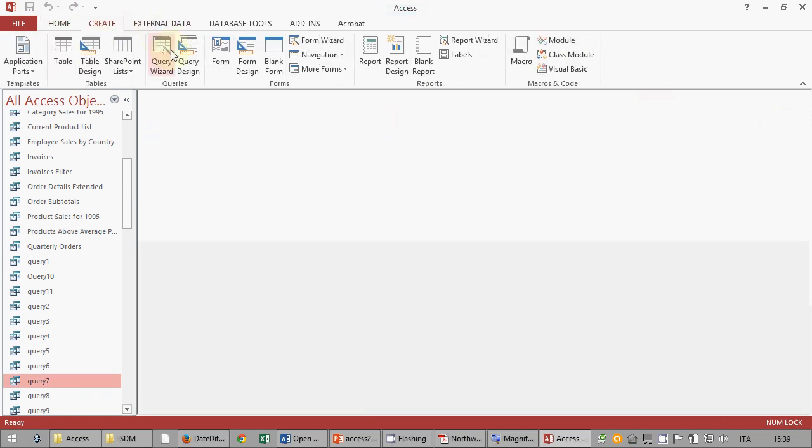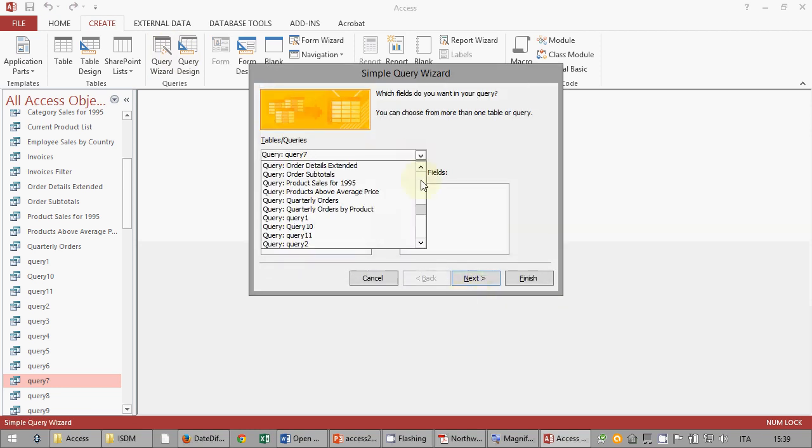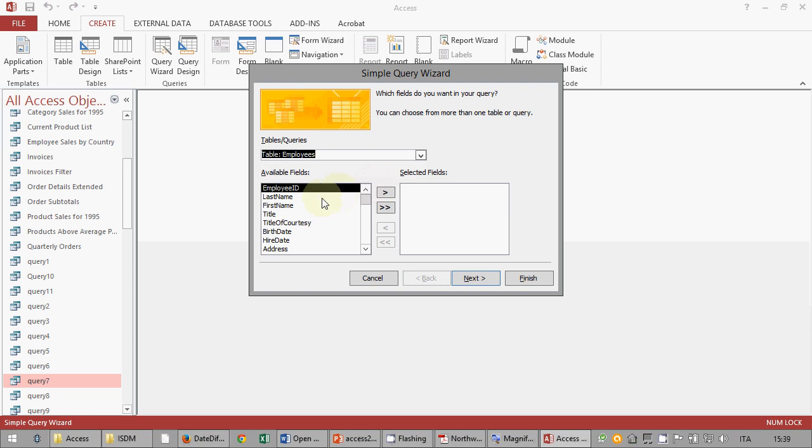Create query wizard from table employees.